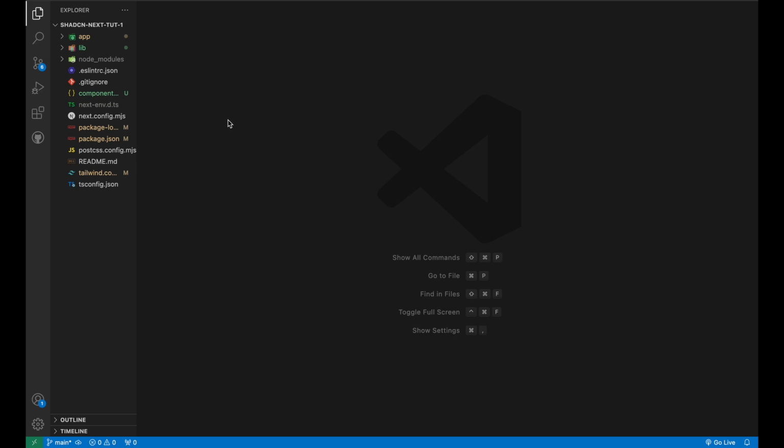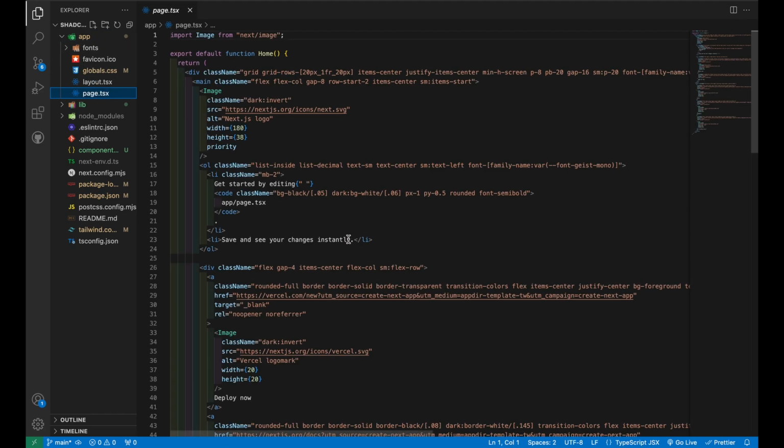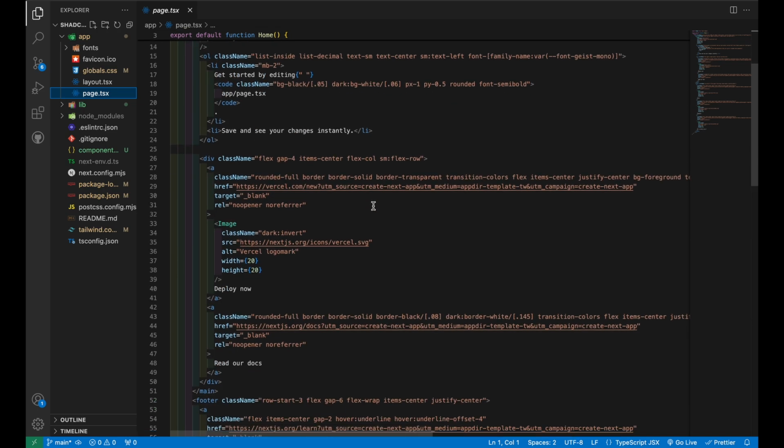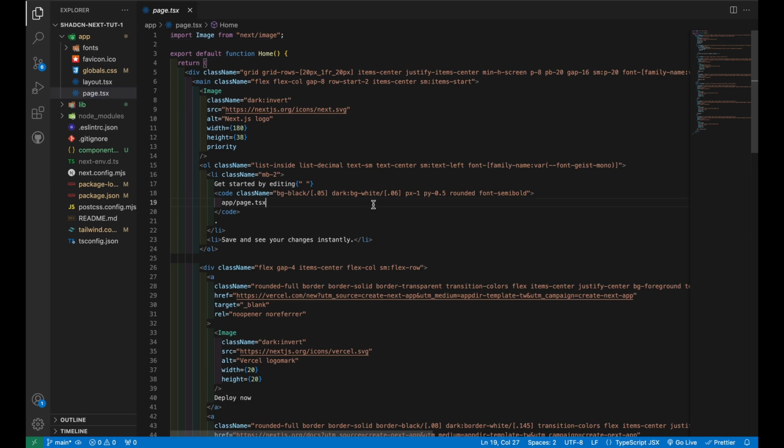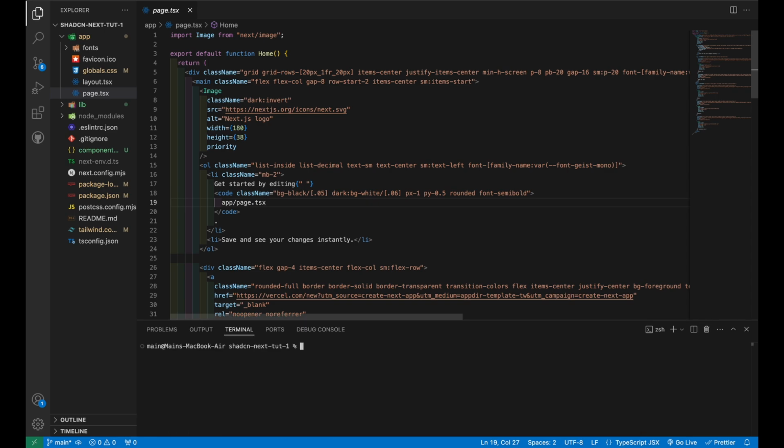Now, if you've created a Next project before, then you are familiar with this. Basically, we're going to do most of our stuff here in the app folder. And right now, what we have is this page that is showcasing a current landing page. So if I do Control backtick, or Command J on a Mac, you can do npm run dev and then this will open it up.